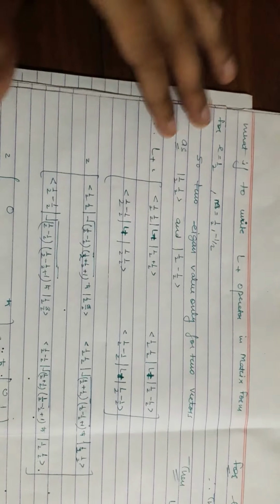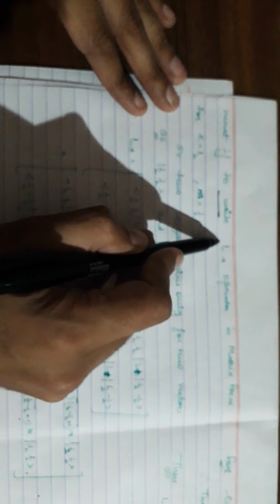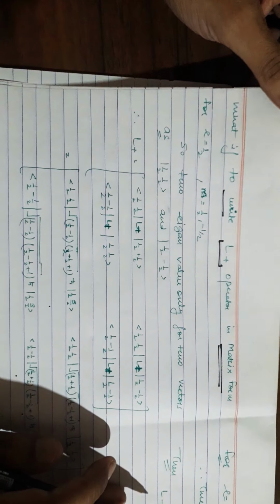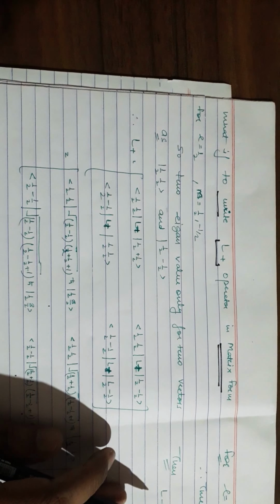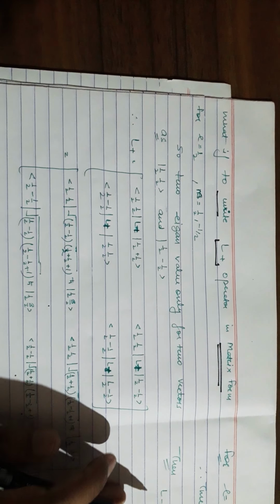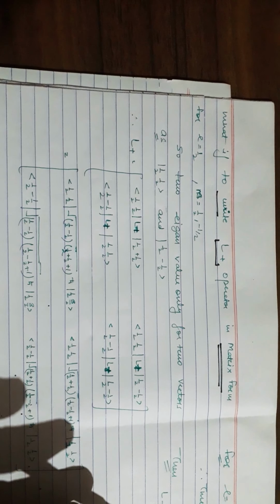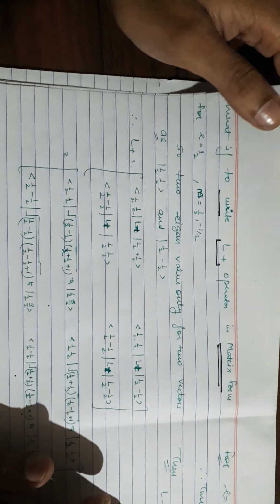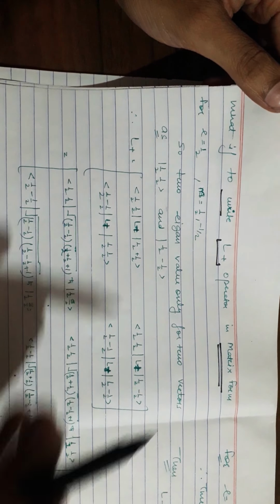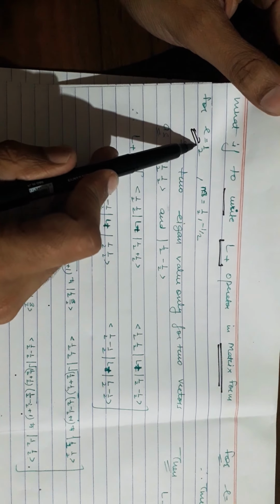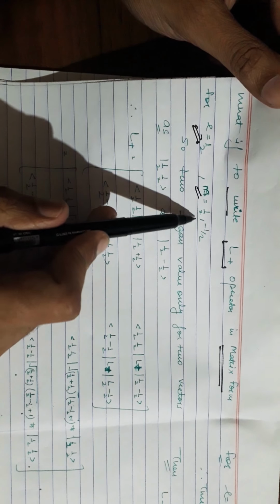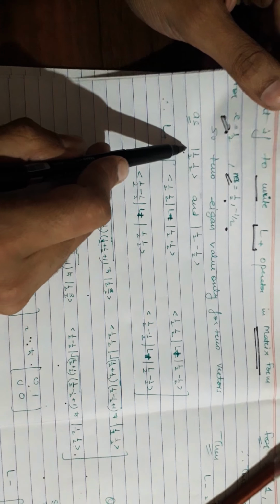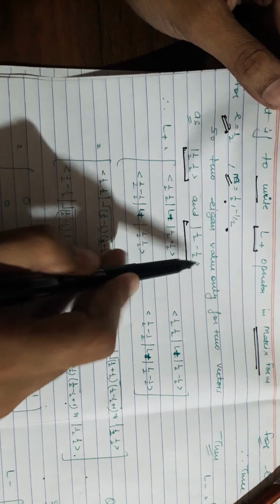What if I want to write the L plus operator in matrix form? How to write it? This is very important. This is the main challenging thing you find in I think unit 3 of Quantum Physics 1. In most of the books they have written it directly or used some laborious mathematical techniques, but I have simplified it too much. You can see that for L equal to 1 by 2, I have m values 1 by 2 and -1 by 2. So there are only two eigenkets with me.